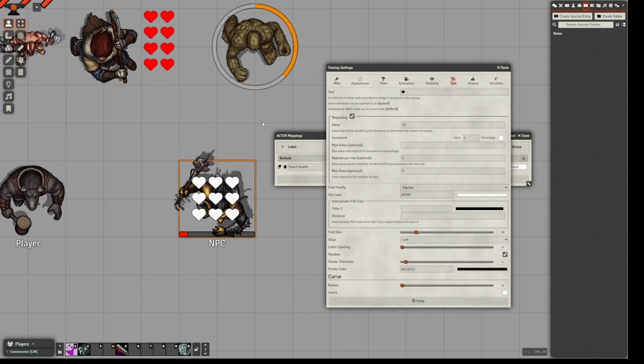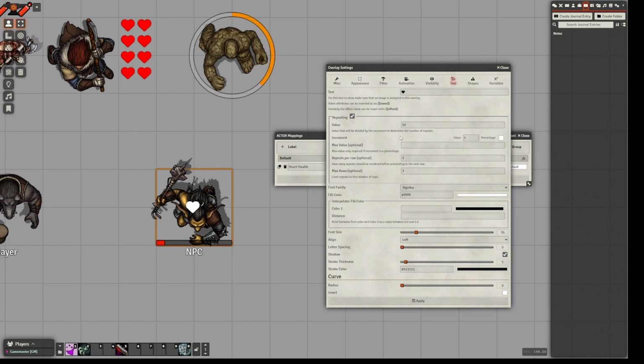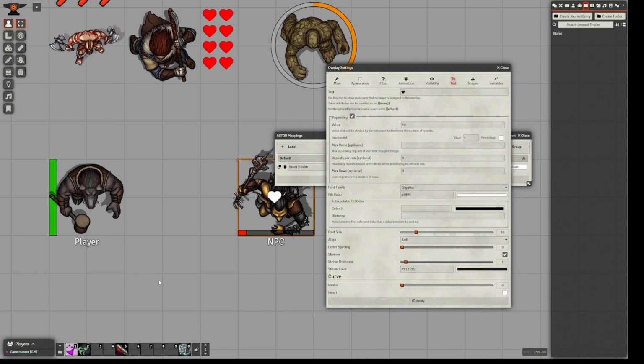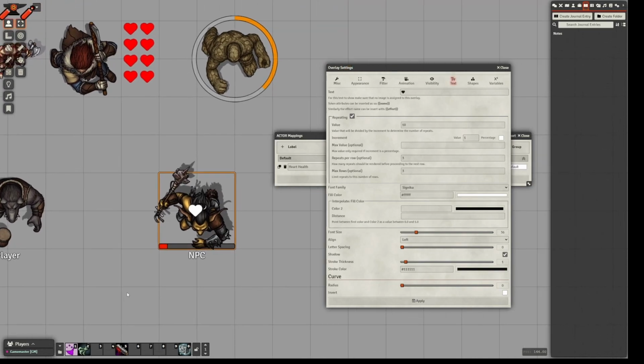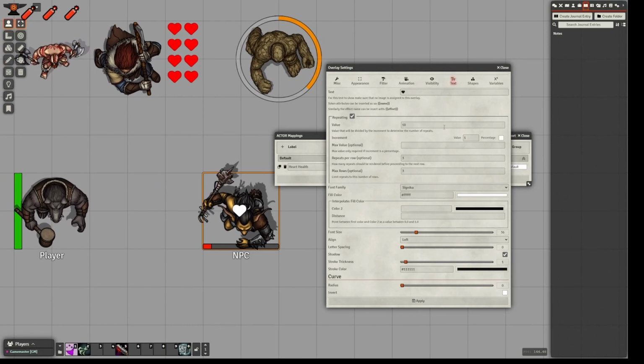But all right, so we looked at how we can do this repeating behavior manually, putting in static values. How do we actually connect all of this to health now? Well, we've already done the legwork in the previous section of the video, and this is done using expressions. As was mentioned before, any text field supports an expression, and that includes these repeating fields as well. So what we can do is just set this value to be the same as the token HP, set the maximum to be HP maximum, and let's say we want 1 heart per 10% of HP.